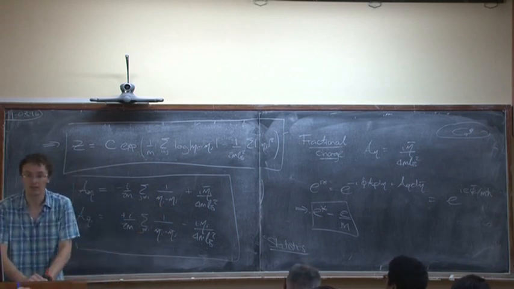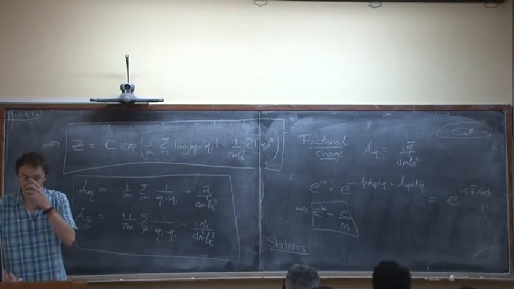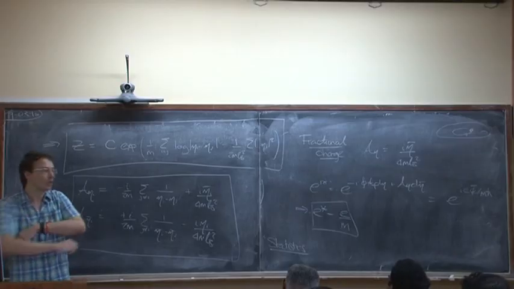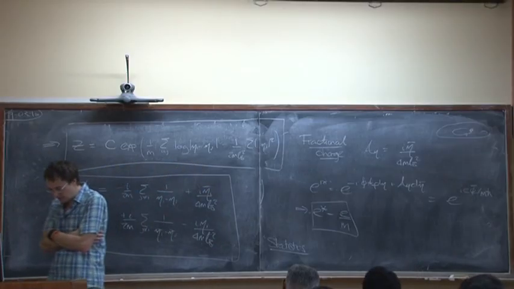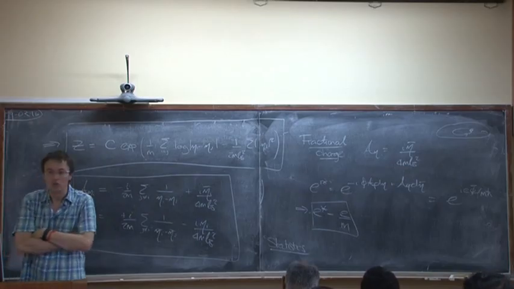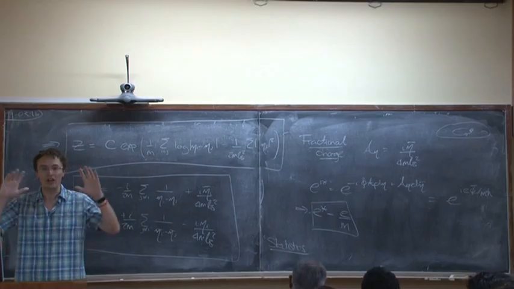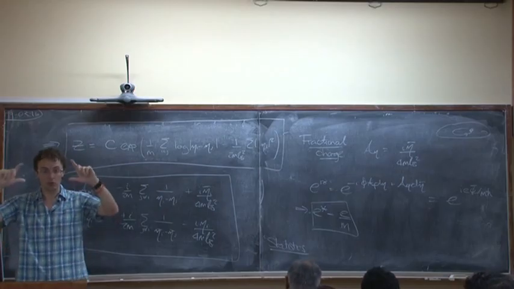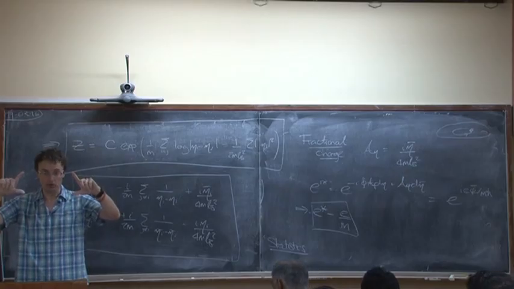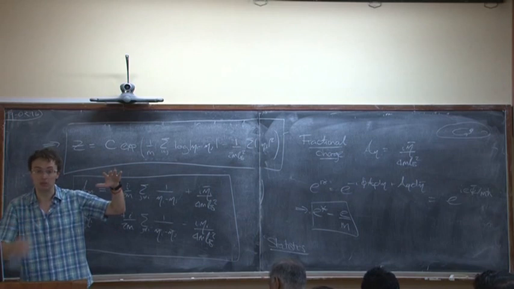Yes? When you wrote the Boltzmann partition function, you already assumed the charge is 1 over m, right? Because the charge of the impurity is 1 and the charge of the electron was m. Good. So let me see. I assumed... no. The question is the following: can I, it's the same as before, I'll take the wave function, I compute the norm squared of the wave function. Can I interpret that in terms of some statistical mechanics?